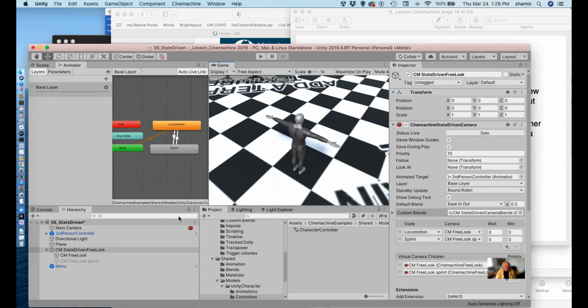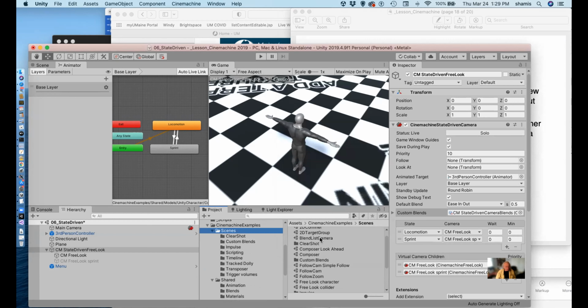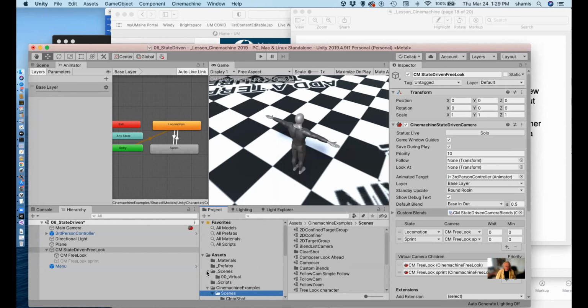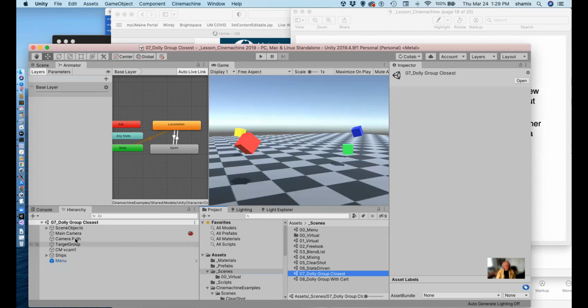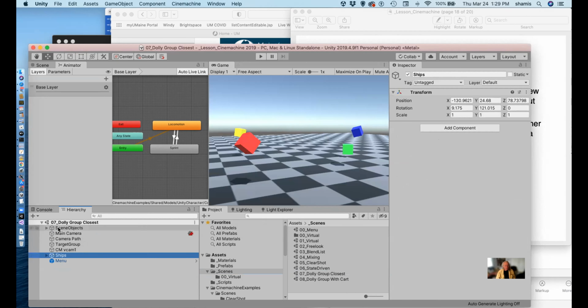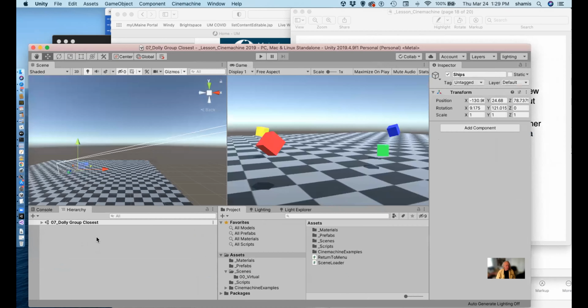And so let's see, where am I? So I kind of combined that, whoops, where am I? Those are demo scenes that come with the asset. So here is the group. I have a group of ships here. Let me get back into the standard scene view here. So I've got these little ships, little cubes that are themselves going to move around in the world, and I'll show you how they move around in a second.